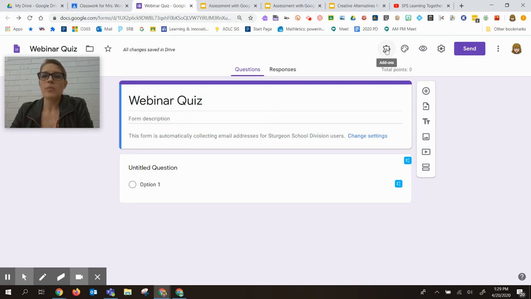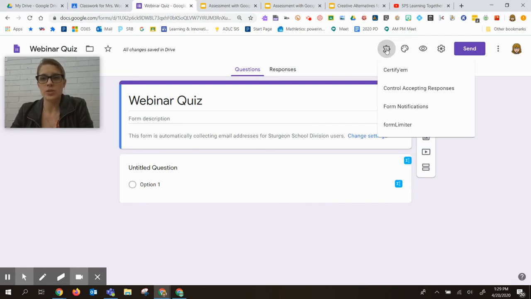There have been a couple of add-ons that have been set up for the Sturgeon domain. The one that teachers are using to limit or close the time when the students have access to the form is Form Limiter.